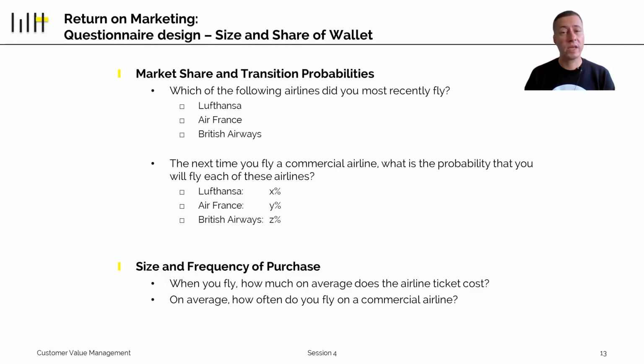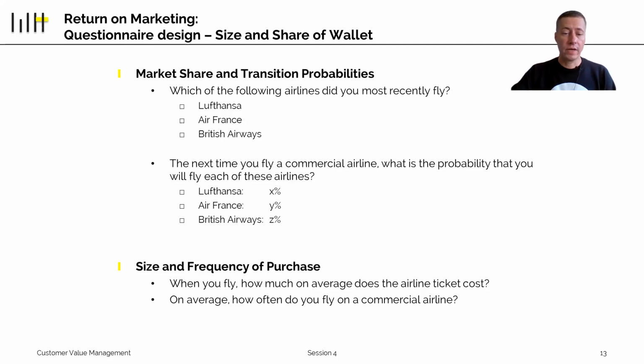In session 2, we used the last 2 questions as a reality check of how accurate our calculation of share of wallet was. We cannot do it this way here, because here we assume the only thing we have is the survey. So instead of using size of wallet as a reality check, we use the last 2 questions to actually calculate size of wallet and the first 2 questions to actually calculate share of wallet. If you need a reminder of how this goes, go back to session 2. Note that the calculation we did in session 2, where we looked at the share of wallet of Amazon, we could have done easily for all of the other brands, and we can do the same here. We can use the answers to these 4 questions to calculate every customer's size of wallet and the share of wallet for each brand in the sample.